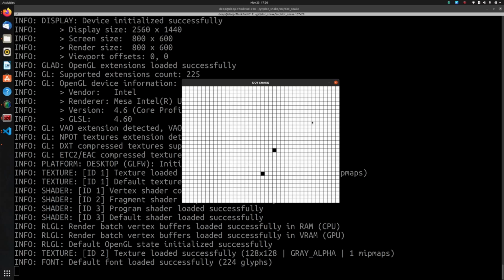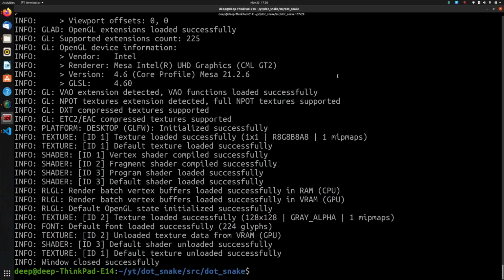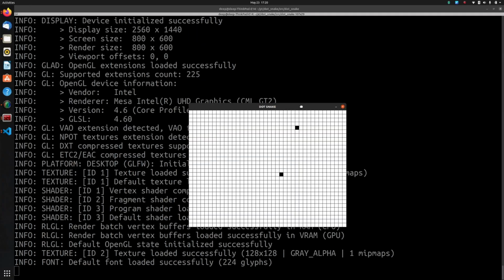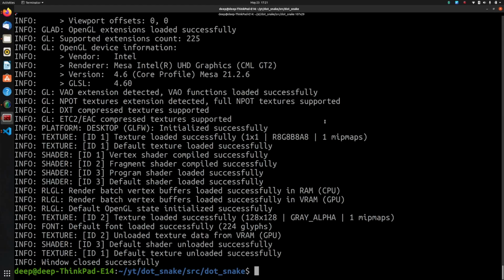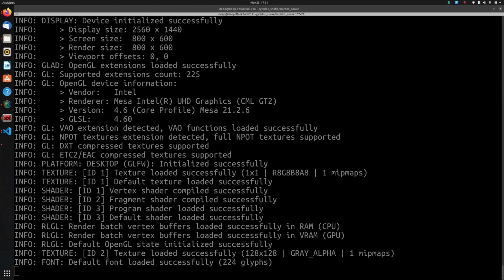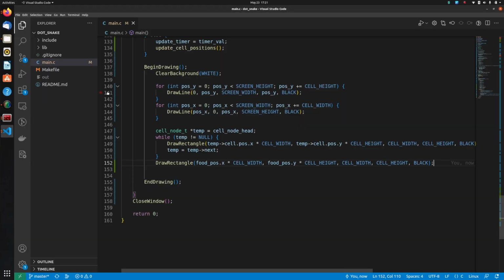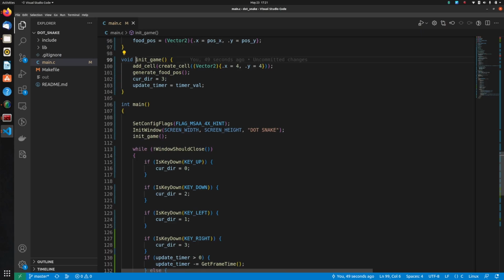It's randomly selected. Actually, if I just start our game once again, you can see it got generated again at almost the same place, I believe. Yeah. So that's because we did not do the time seeding before using the random number generation. Quickly let's do that as well.